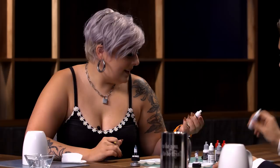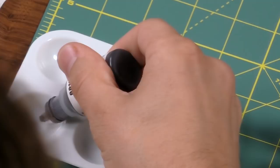Okay. So what kind of paint is this? Is this like acrylic? These are not acrylic. These are the paints they give me. So we're gonna put a bit here in our palette. Oh, we need the poker. Oh yeah, here you go. We need the poker because sometimes the paints actually get a little stuck at the top of the tip.